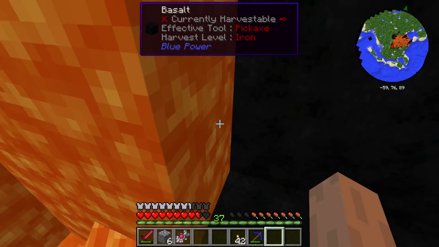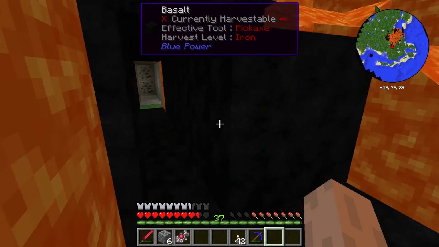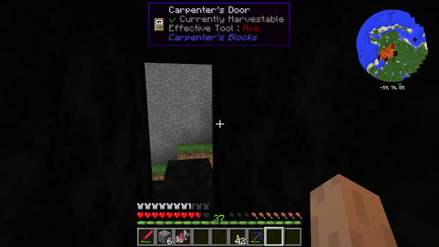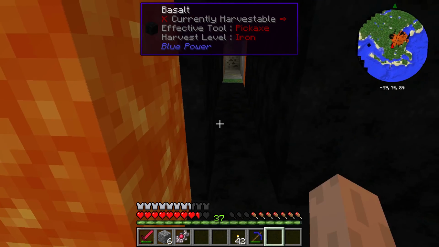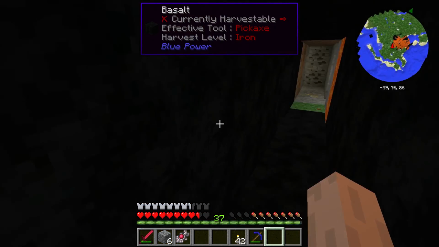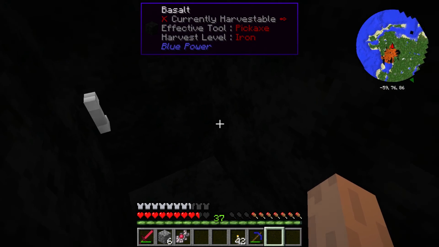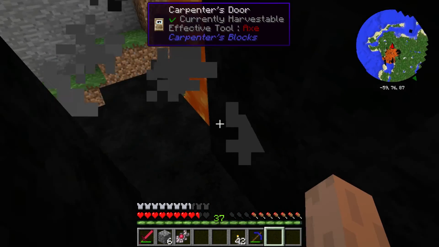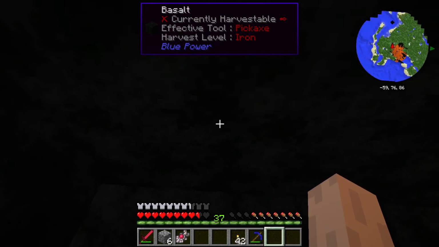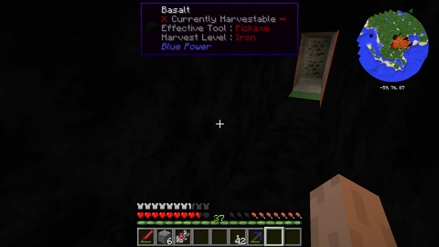However, if I angle down just right, you'll see there's a lever hidden under the lava. And if I toggle that lever, ta-da! There is a secret entrance into my base. However, right now it's set to act as a wooden door, so I don't need the lever. At some point I'm going to have to make a redstone circuit and add a lever inside the hallway so that I can open and close it from either side.